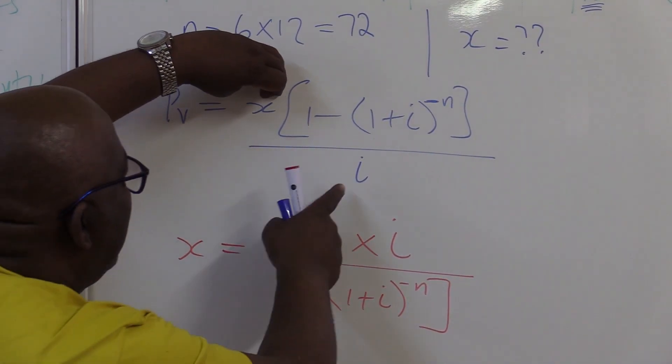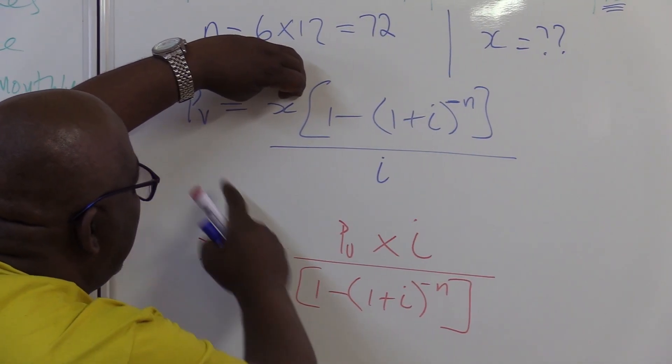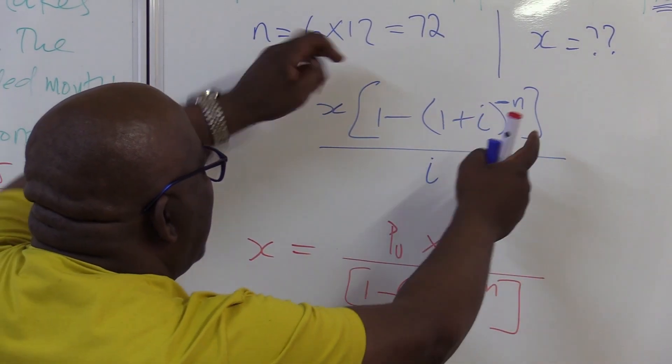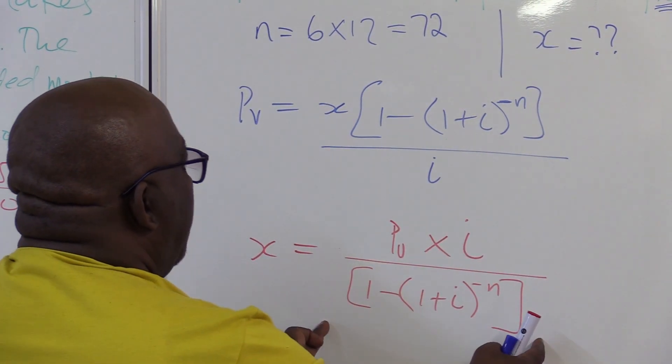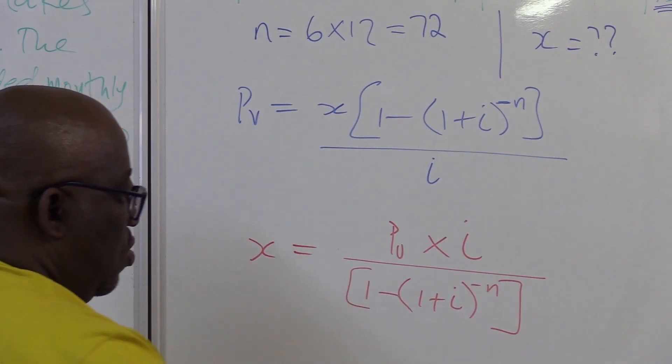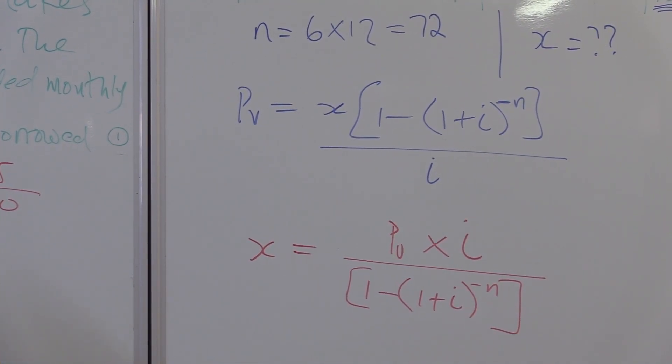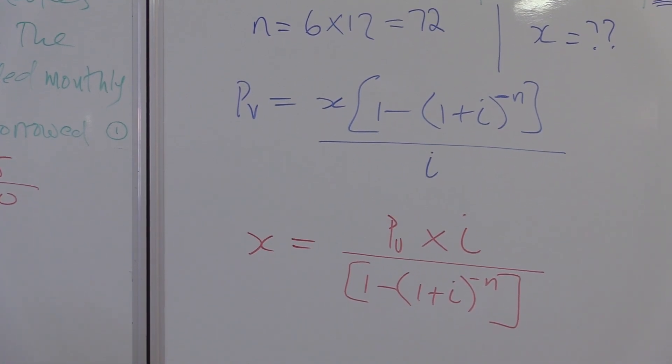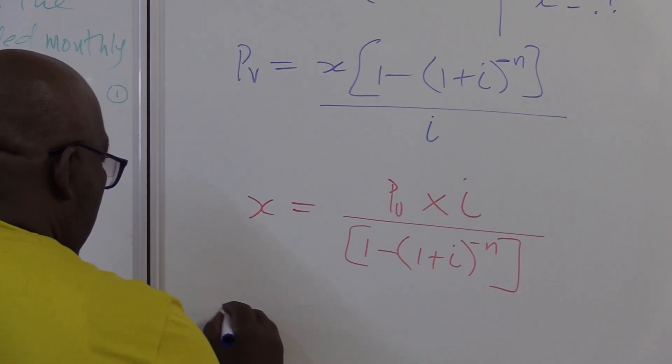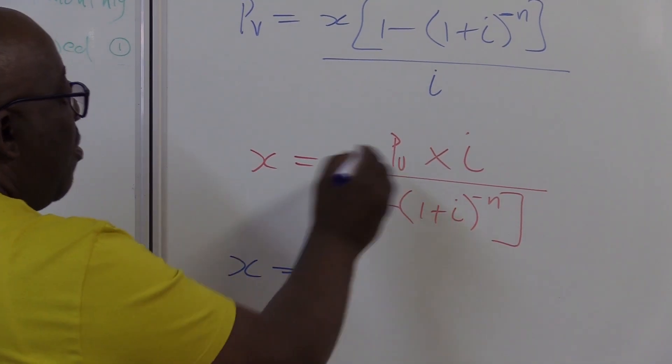Let's recap. I'm going to leave X this side. This is the first thing to remove. It will multiply this side and becomes that. Then, we get rid of this one. Divide by it on both sides. So, that's what we will have. Now, it becomes very simple. Simple substitution.